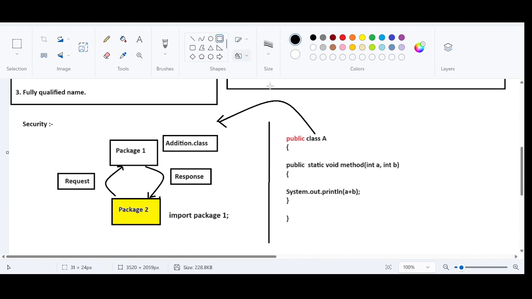But if I don't use public, I keep it blank. If I don't use public here, the access will be denied. The import keyword will not work. Access will be denied. So you cannot access this particular functionality outside the package. Only if you use the keyword public, then access will be granted.